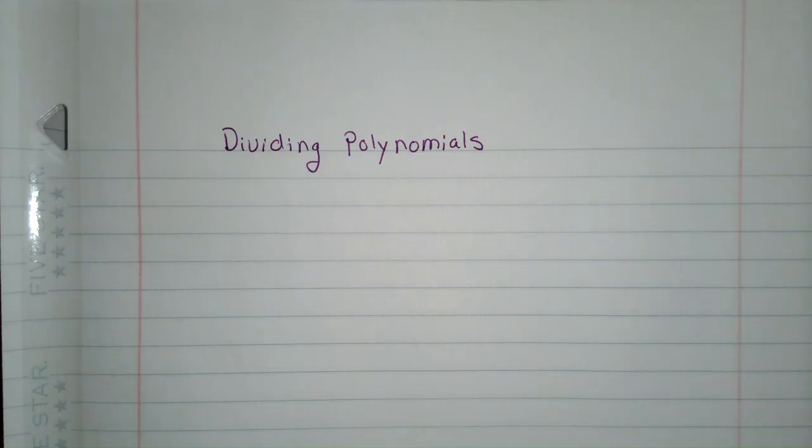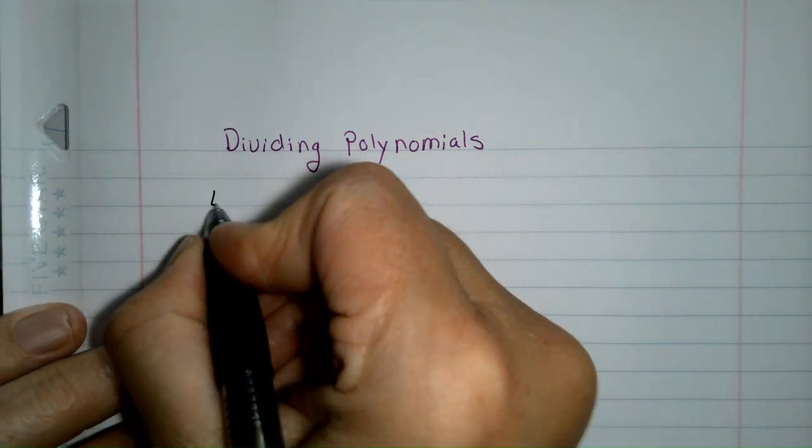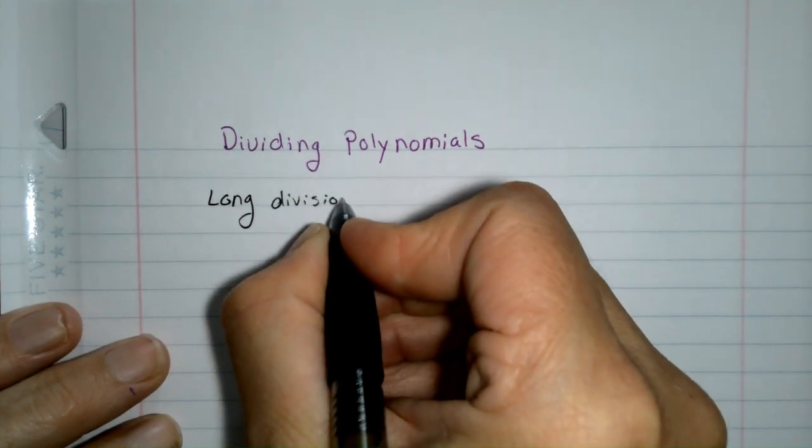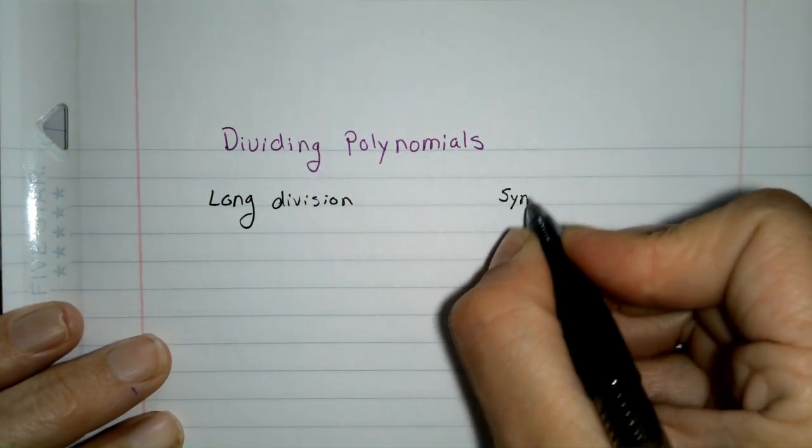If you saw my previous video on adding, subtracting, and multiplying polynomials, I'm sure you were wondering what happened to dividing. Dividing gets its own special place because there's also two types of dividing. So in this video, we're going to go over both of them. We're going to go over long division and synthetic division.